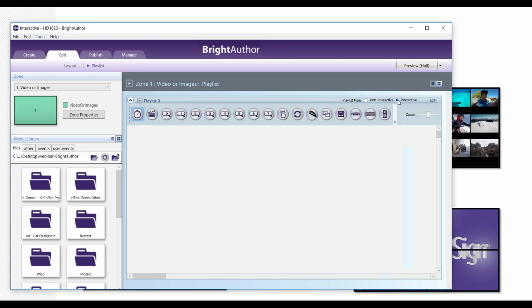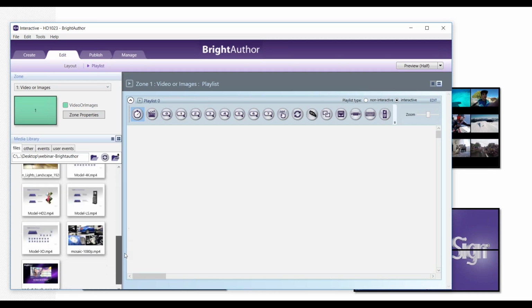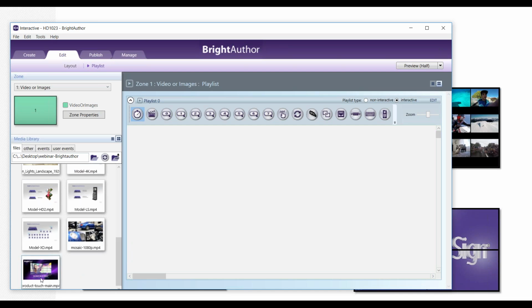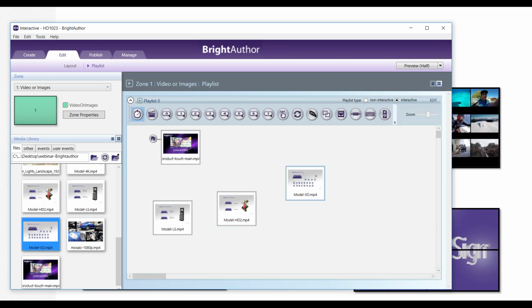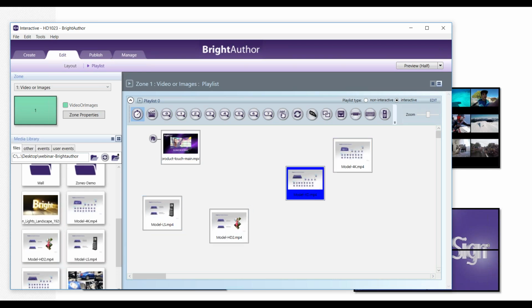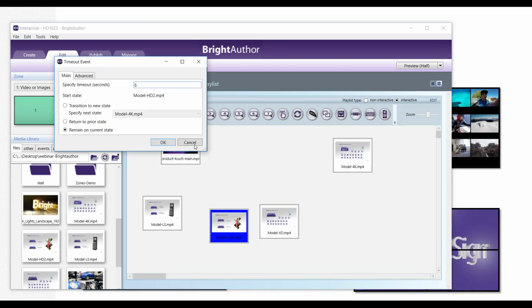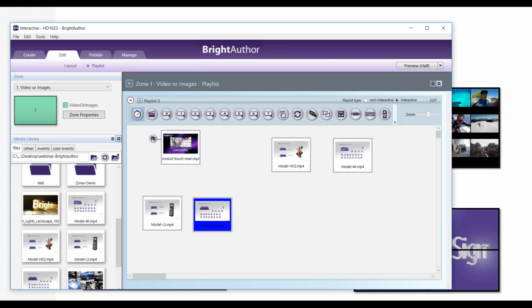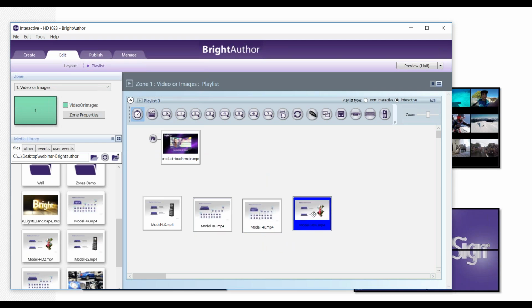Over here on the right side in the top corner, you can make the window interactive. And so this is more free form. So anything you drag into an interactive view does not loop, right? The only thing, the first item in the list is what plays when you drag something in. It'll have a little home icon next to it, and that means that this is going to play. And if you then drag other content into the list, nothing happens with that other content until you add connections from your starting position that has your home icon to other positions that are in to other states or other files that are in your list.